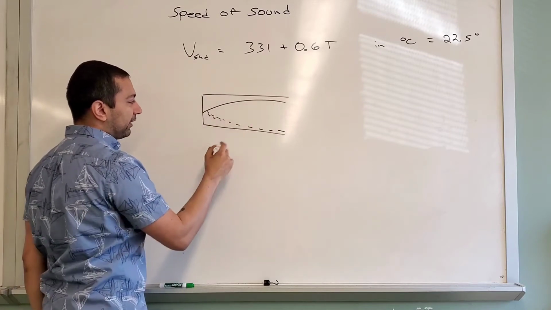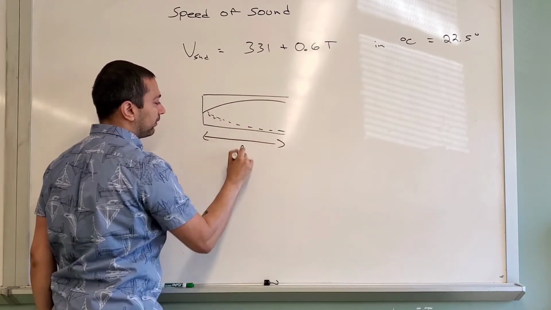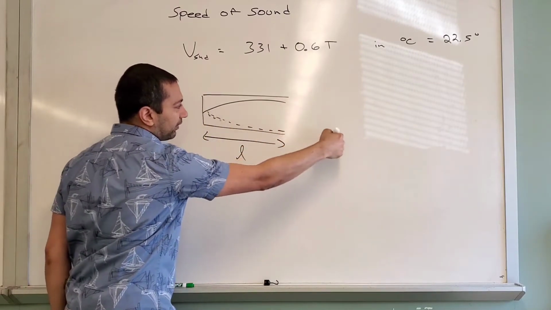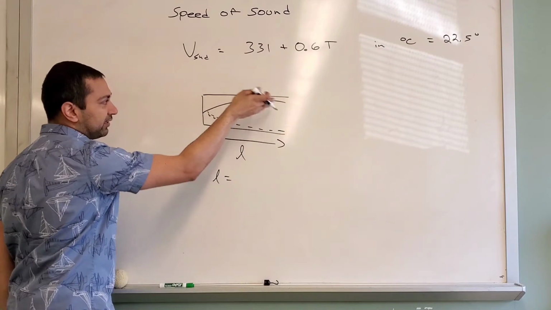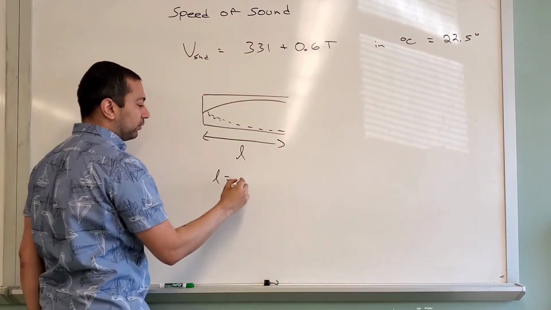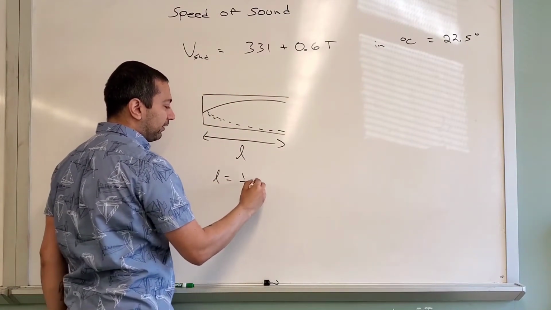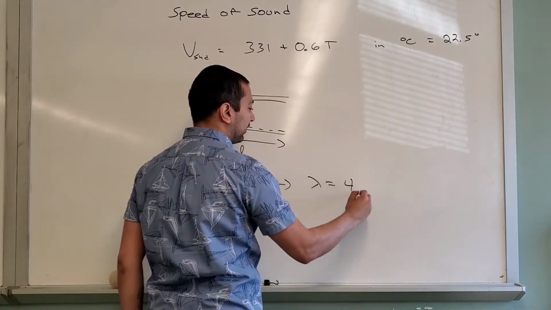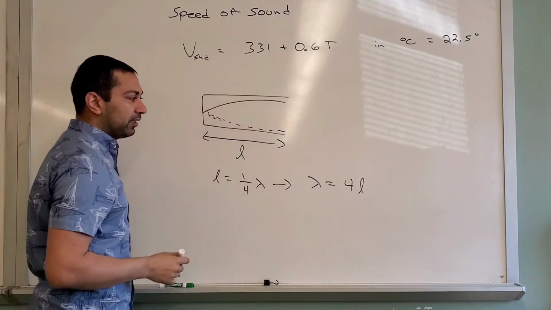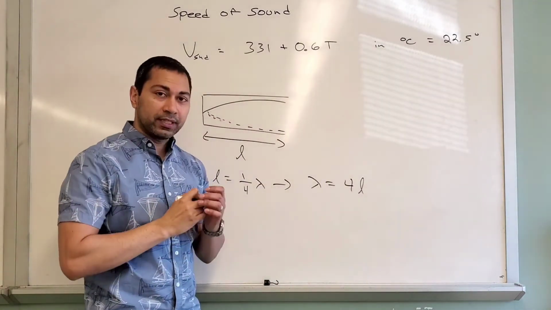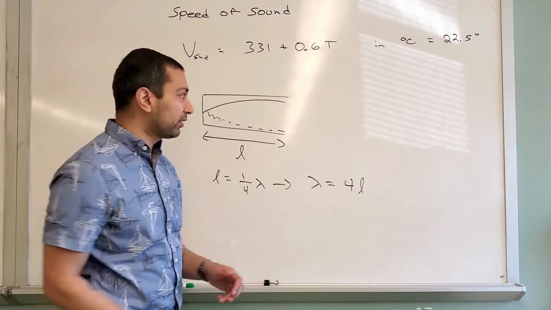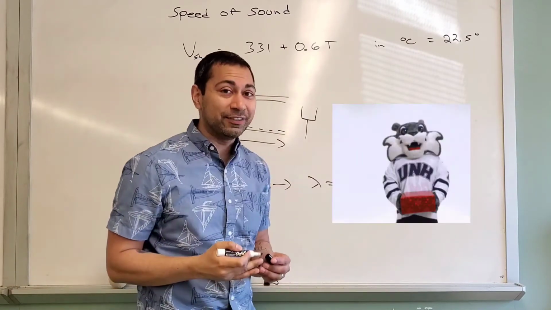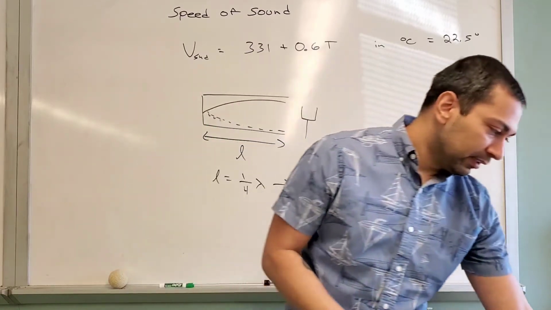How long is the wavelength? Well, if this is L, then L is equal to 1/4 of the wavelength, because you need 4/4 of these to get one full wavelength. So lambda is going to equal 4 times L. So there is lambda that we can use. The frequency of the sound that's generated by the tuning fork is going to be given, so we don't have to calculate that.